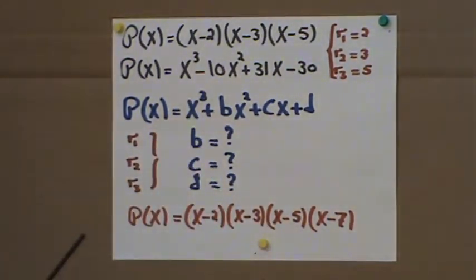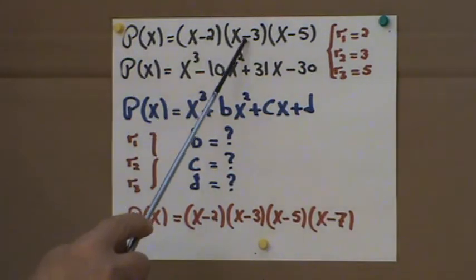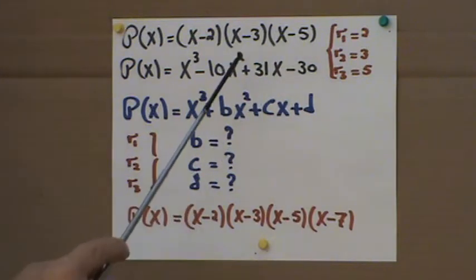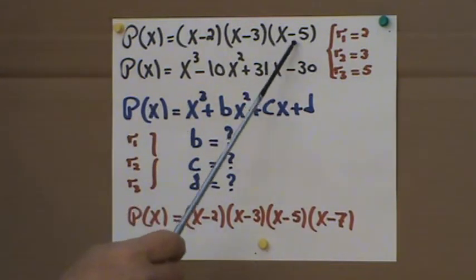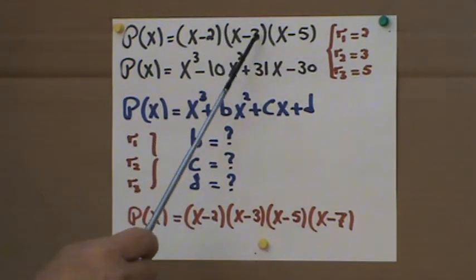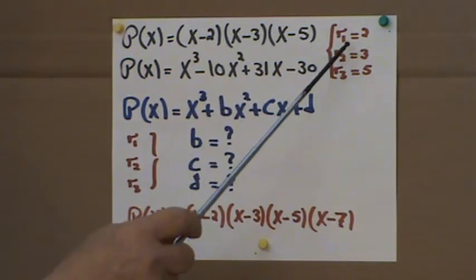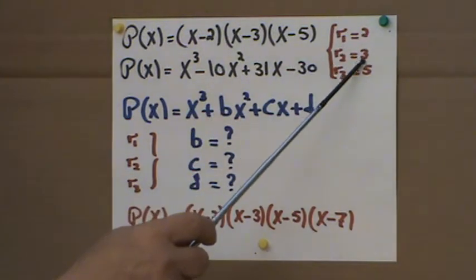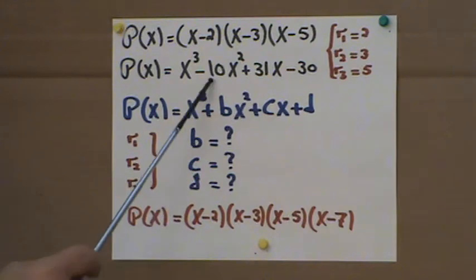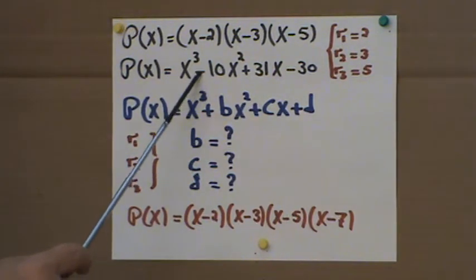this one. Now here, I made the same example, x minus 2, x minus 3, and then x minus 5. I know what the roots of this polynomial are, 2 and 3 and 5. And I notice that if I add them, 2 plus 3 is 5, and 5 is 10. And look at that, I get negative 10.